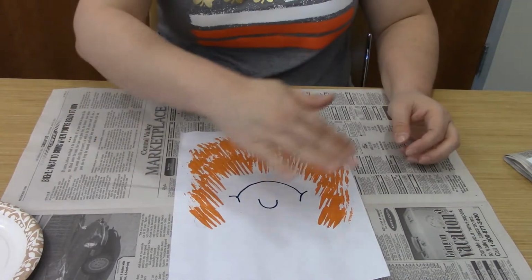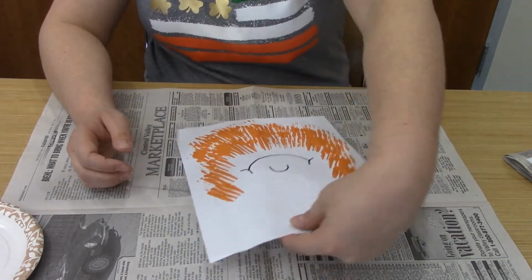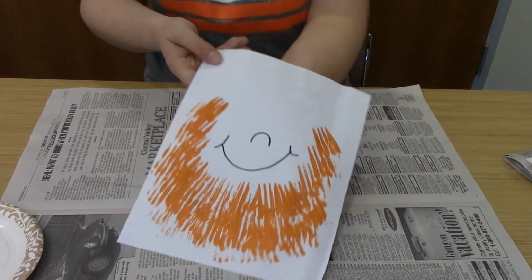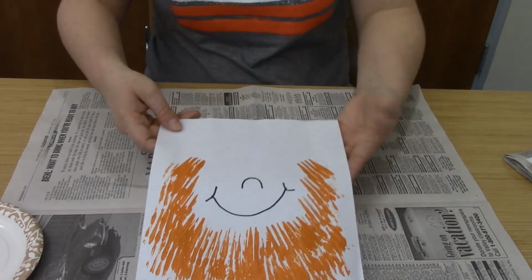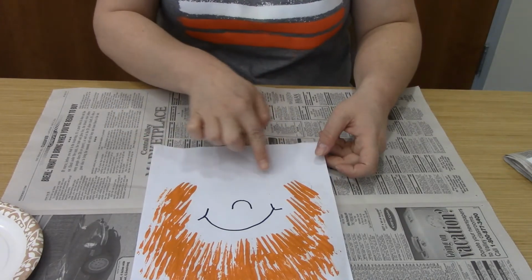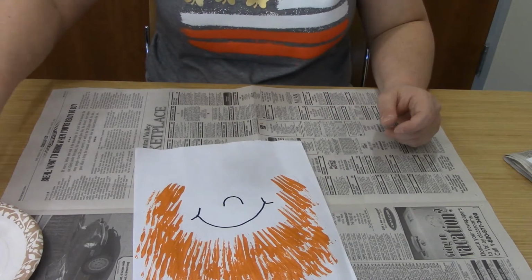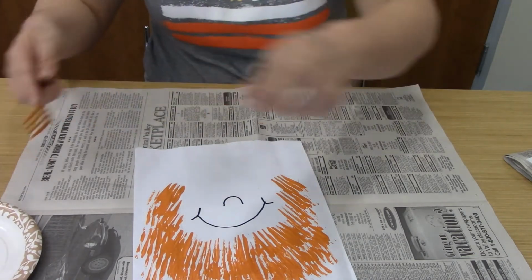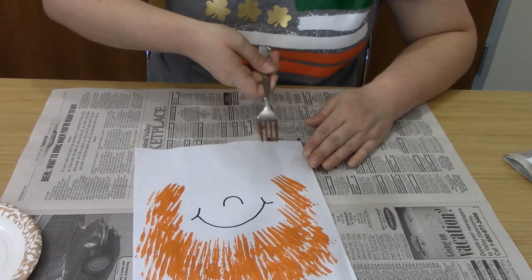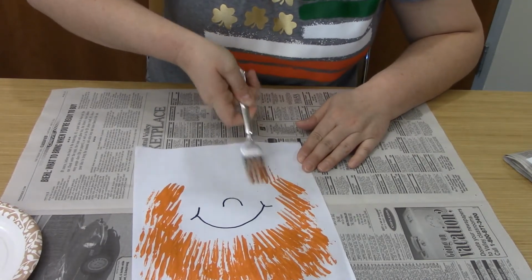Now, we've already got all of our beard the way we want. I like the way that that looks. So you just keep going until your beard is filled in the way that you like. And what I'm going to do now is give him some hair going right across this top part. And I'm just going to do it straight across. I'm going to be focusing more on just the tines part. So I'm just going to kind of press it here and there.